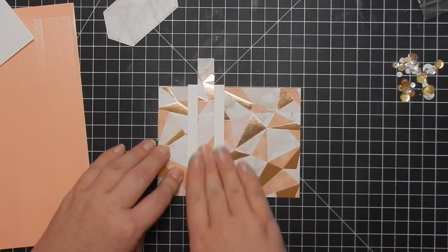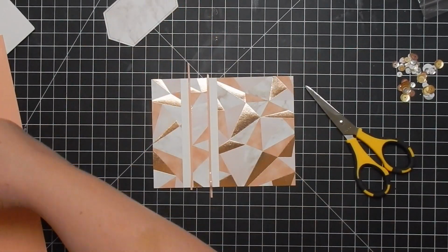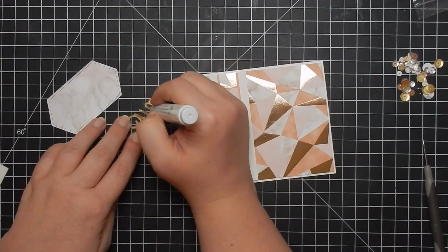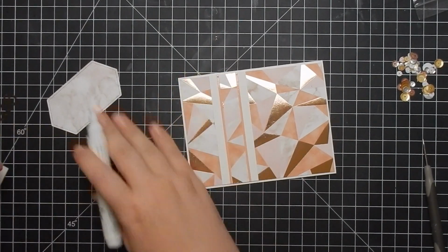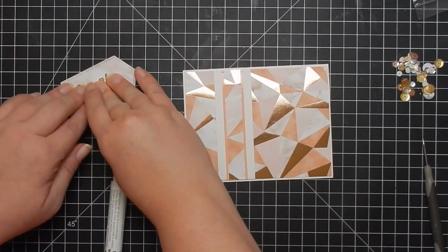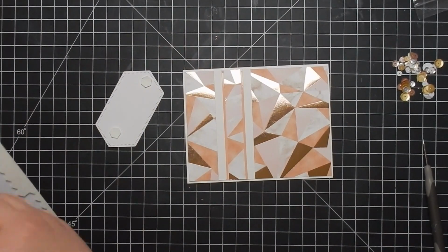Now, I know Scott Cards and Cut Up, does that sound right? I have not watched his video yet, but I did see in the Love from Lizi group that he posts his cards, and one of the cards he posted had the jewel colored perfectly. I need to watch his video when I get a chance to see if he explains how he did that, but it's really cool. So if you got this kit with the stamp set, head on over to the Love from Lizi group and check out his photo because he did a really good job on that.